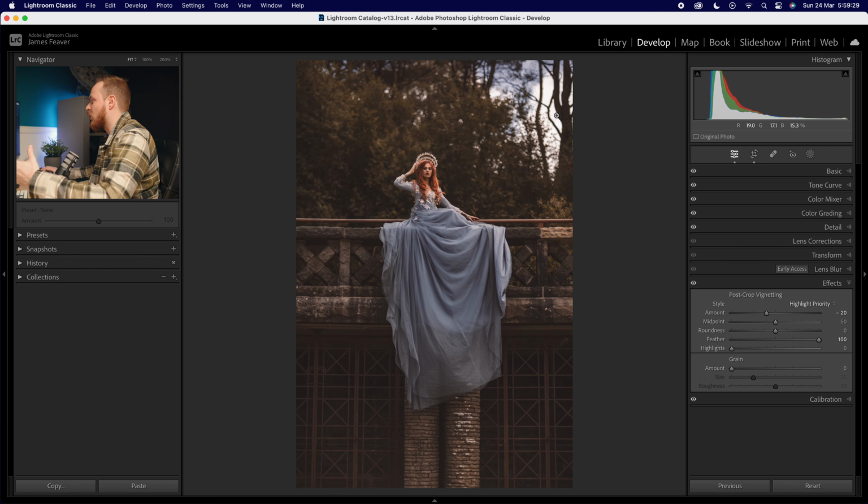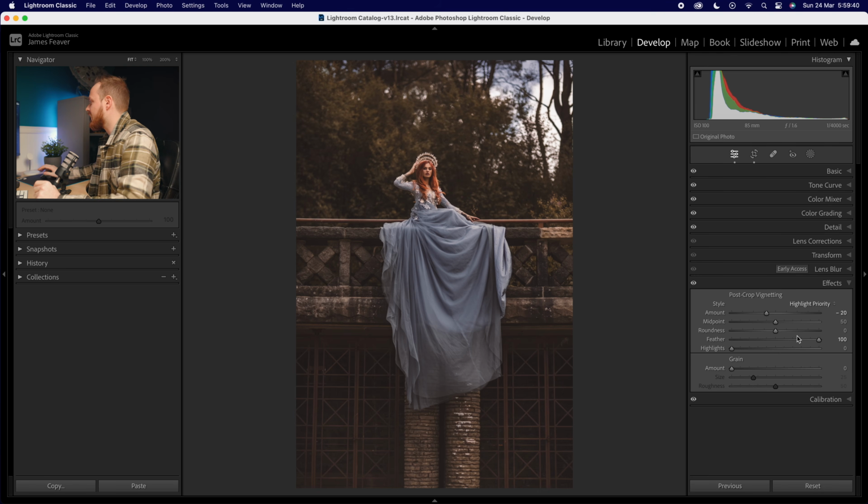look. So it's not as strong and it creates a little bit more of a subtle effect, which I think is really important when adding in a vignette. You don't want it to look noticeable. You want it to add to the photo without looking noticeable, if that makes sense. So that's one thing firstly I would do.